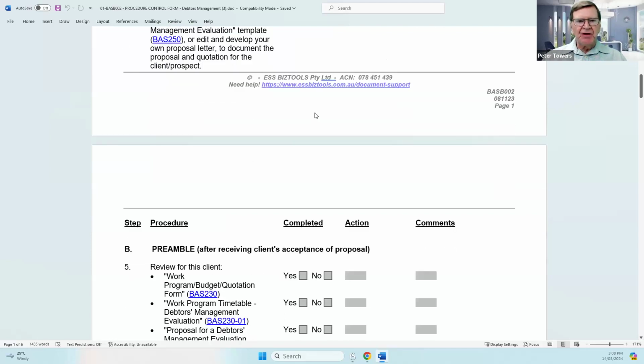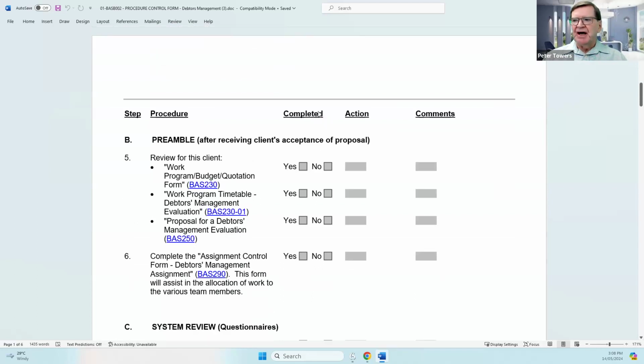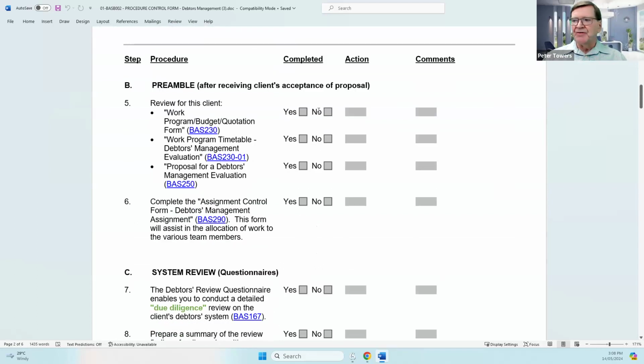The procedure control form concept is utilised by ESS BIZTOOLS in each of our 31 product packages, so as to give you guidance as to the workflow that is required.